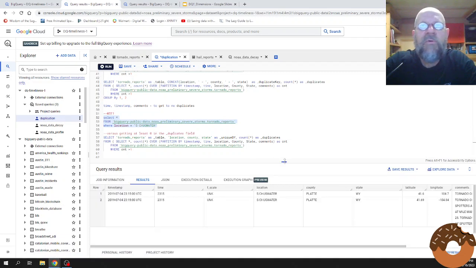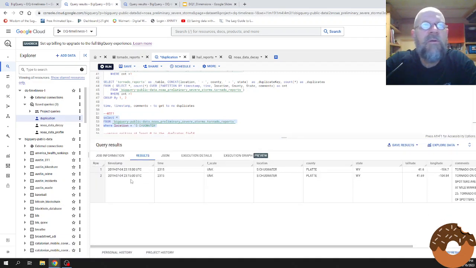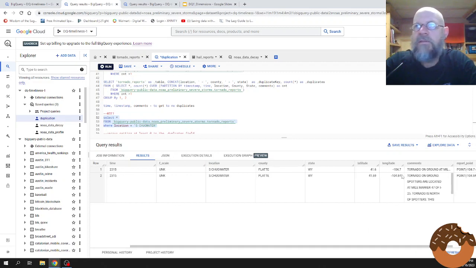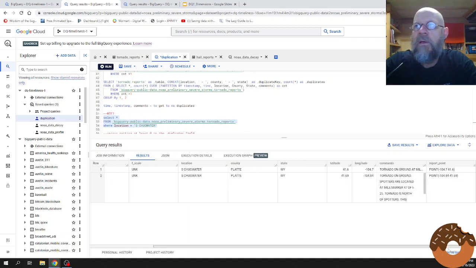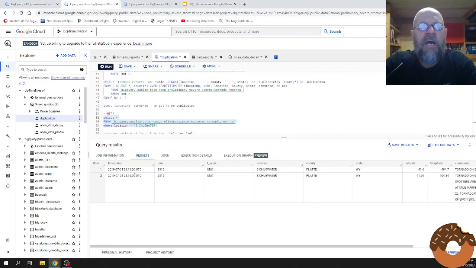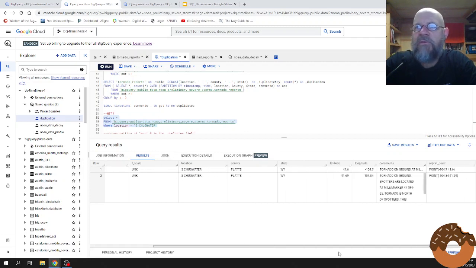It just shows a little bit of the due diligence you've been doing or are going to do. Identical, identical, identical. We've got slightly different longitude and latitudes, and we have slightly different comments. So it isn't until we get all the way down here that we actually can delineate between one record and another. And we really can't even determine which one's the most current record other than interpreting what the comments say, because we would normally hang our hat on the timestamp or the time, but they're identical. So we've got to come up with a different strategy, or we just have to plain take the first record we come to if we're trying to use this data.